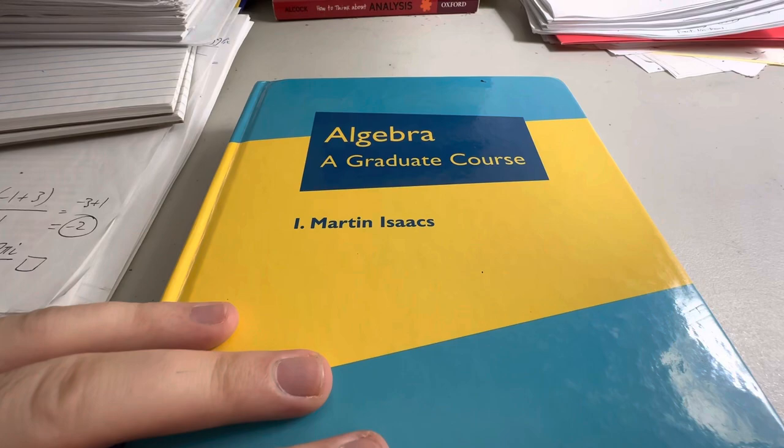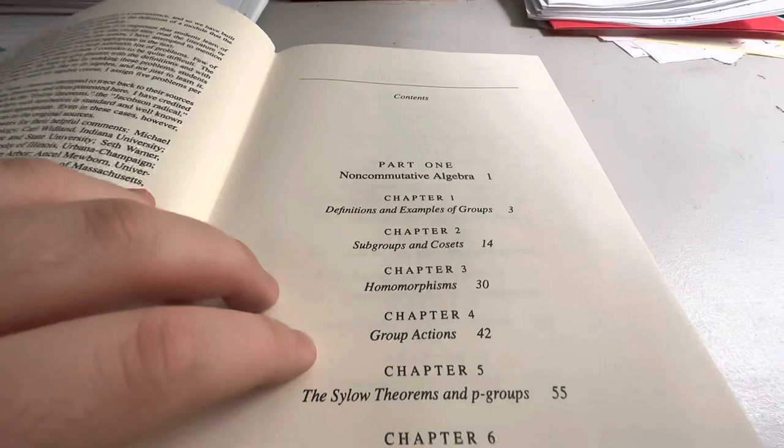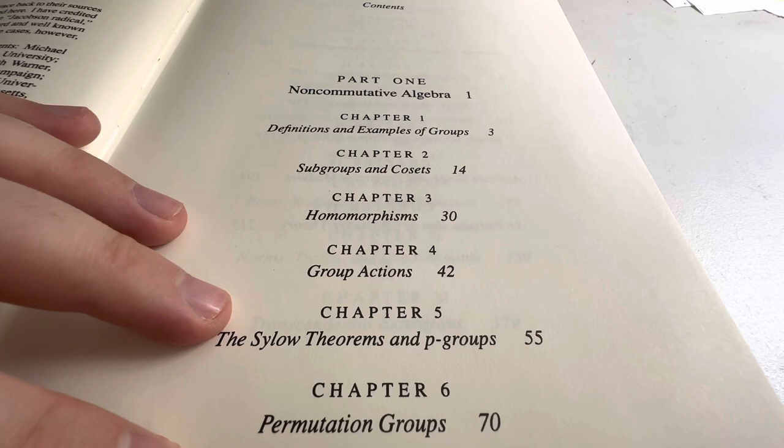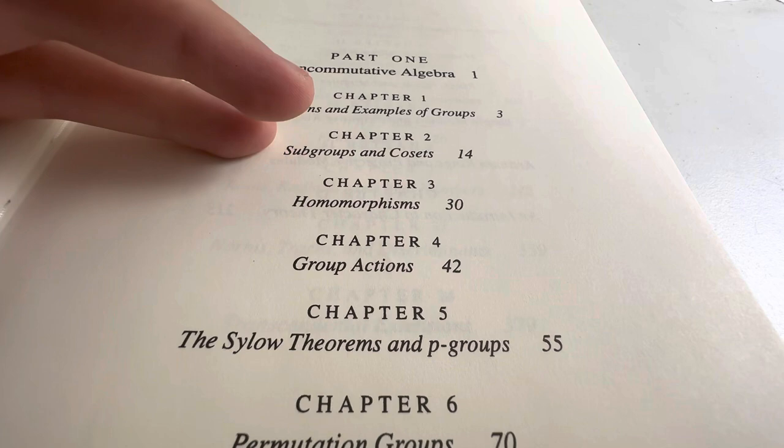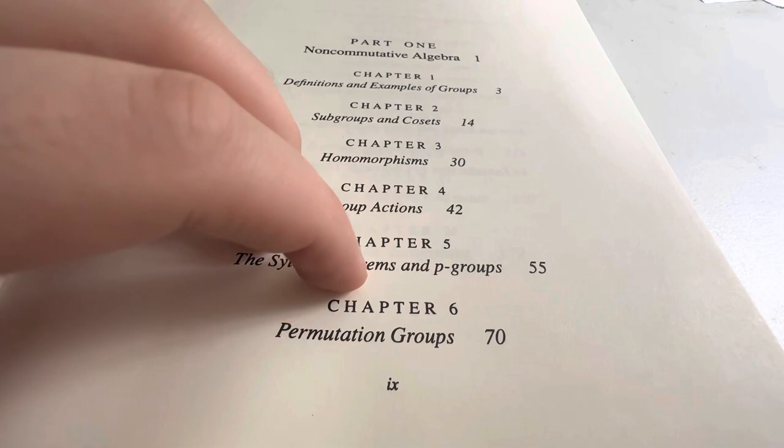This was the actual book that we used in the graduate program. The author is Martin Isaacs. So I bought this book. I really like this book. I only have three to talk about. But the three books I have are really good. So you can see here what kind of material we've progressed through. I like the way it goes through here. We have—we start with groups. We talk about subgroups, homomorphisms, actions, Sylow theorems, permutation groups. Just the flow of this book is really nice.